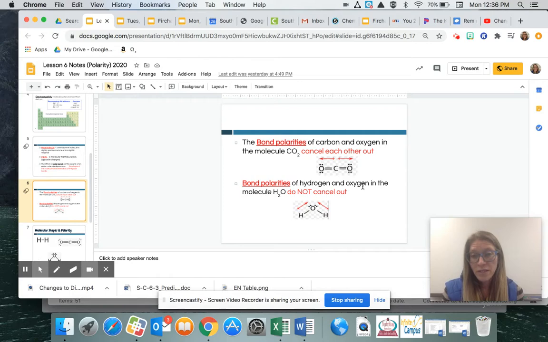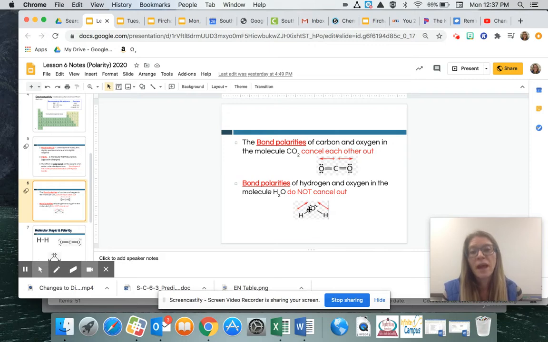All right, so here are two examples. One is polar and one is nonpolar. When you're looking at carbon dioxide, the drawing of CO2 is here. If you think about oxygen playing tug of war with those electrons, since one side has oxygen pulling and the other side has oxygen pulling equally, those poles are going to cancel each other out. So CO2 is going to be a non-polar molecule, because since both sides are oxygen, both sides of the molecule are pulling on those electrons equally. So that would be a non-polar molecule.